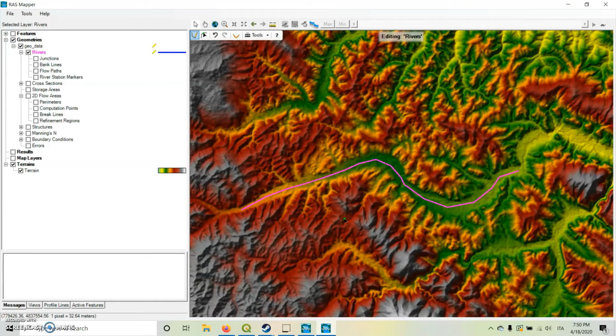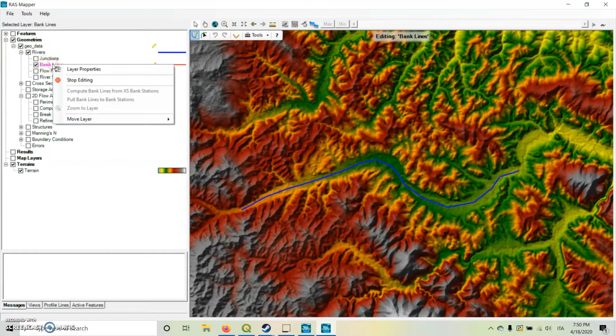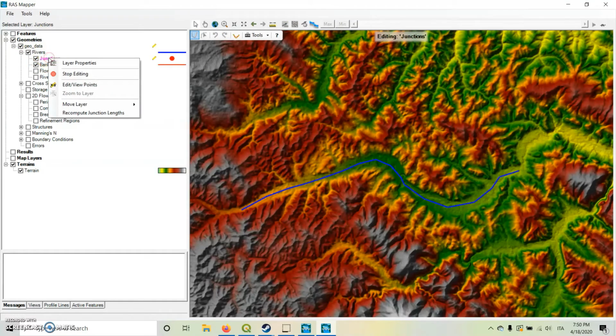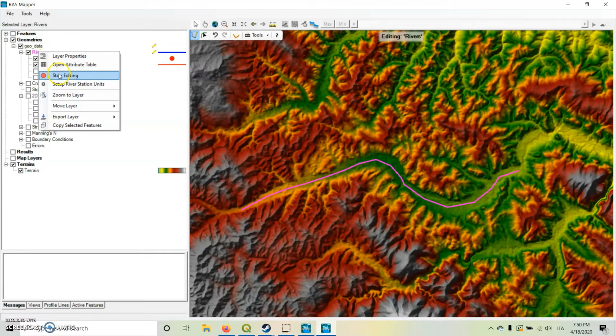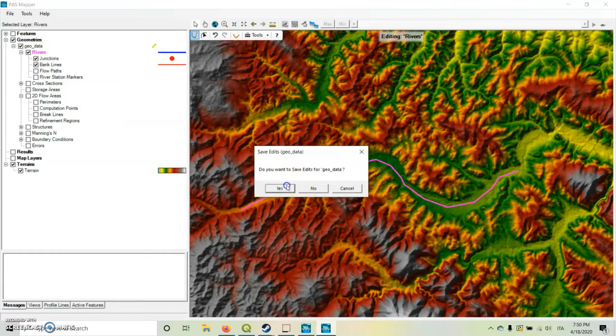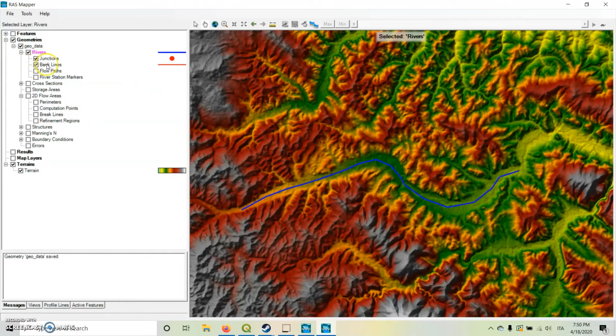Now the following step is to draw the bank lines of our river. First you have to stop the editing mode. Save it. For precaution, you can always save your job. So the bank lines, now you have to draw them.